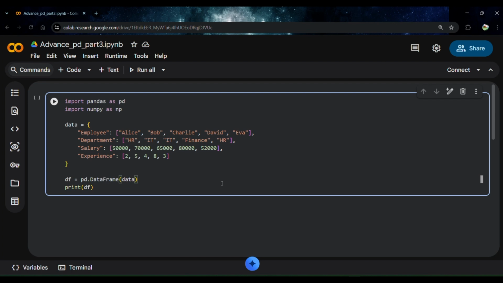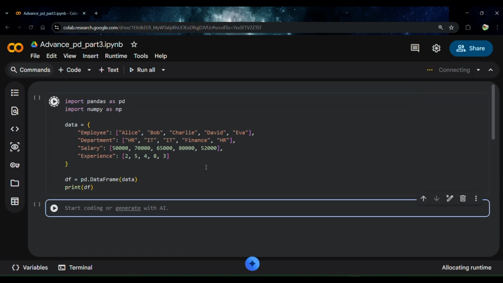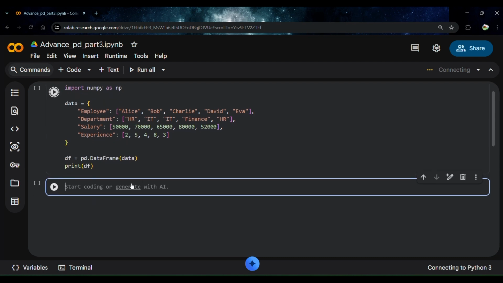Okay, now we run this, and after it runs properly, we are going to create a new salary.